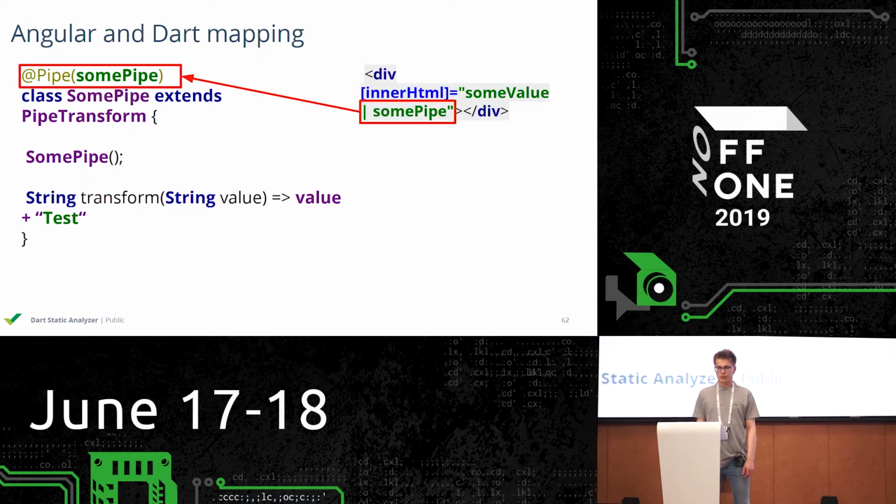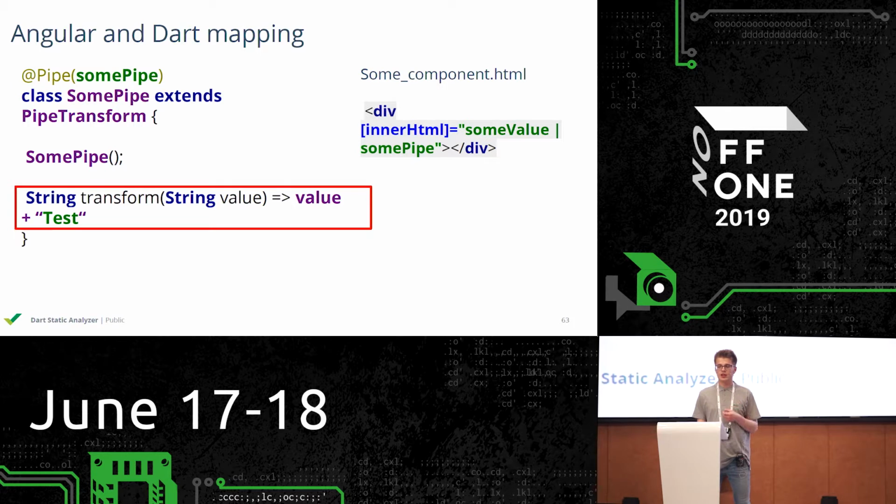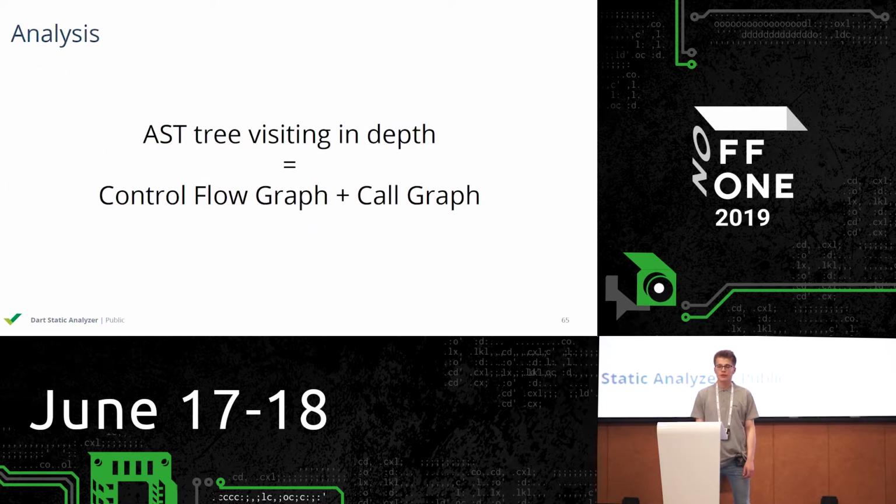There's another not very obvious way. It's a pipe. You'll have your Angular code, you'll have the symbol of a pipe and some name. The interpreter will look for a pipe with this name and will call the transform method. We've taken some value, applied the pipe, and we get not just some value, but some value with text, as you can see in the right bottom screen. And this is also something to remember about because it's very specific to Angular. Basically, in all Angular implementations, you can see this.